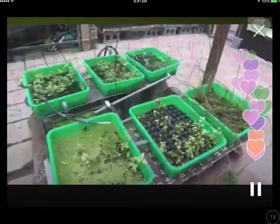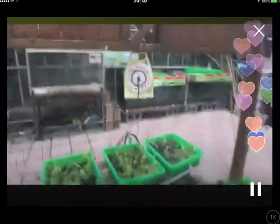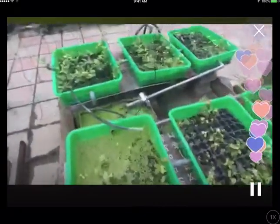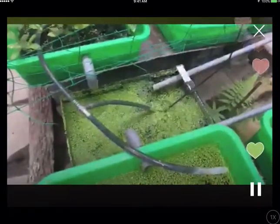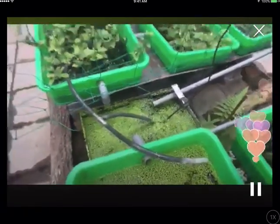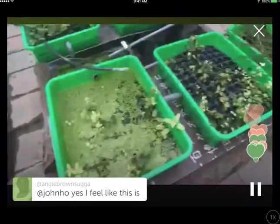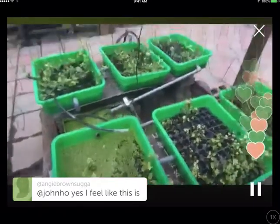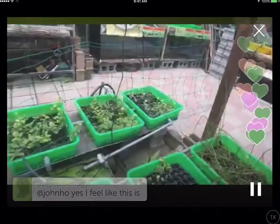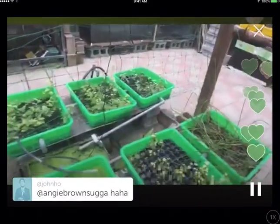If it wasn't clear, basically in this system they're using water with a pump. As you can see here, it's powered by electricity. Inside the main tank here, there's fish, which fertilizes the water, gives the water its nutrients, and then the water is pumped around the 6 containers, but they don't need soil. And Vanina said she Googled this method. The aquaponics system. Yeah, create this. Very good.